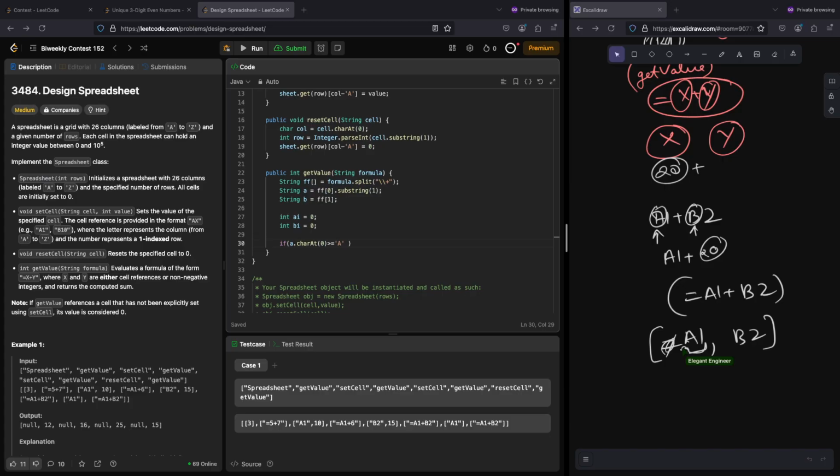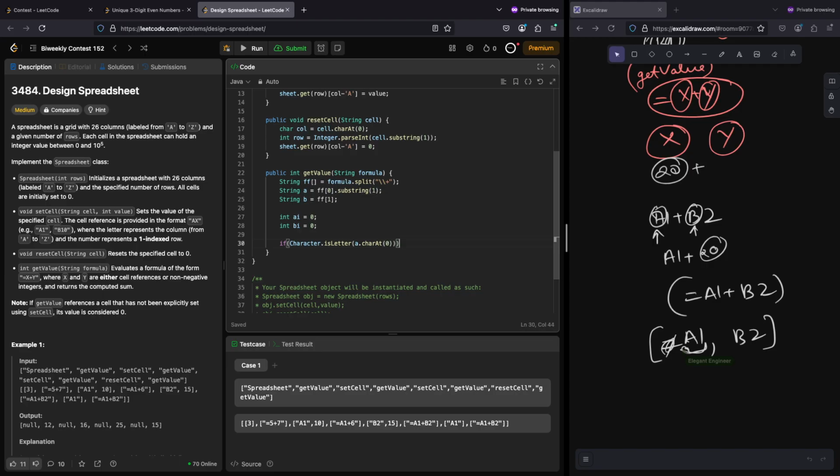But let's use that. In Java, there could be isLetter. I think isLetter can be used. So let's use that only. That is better. If Character.isLetter(a.charAt(0)), right?